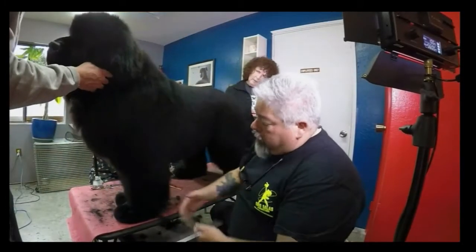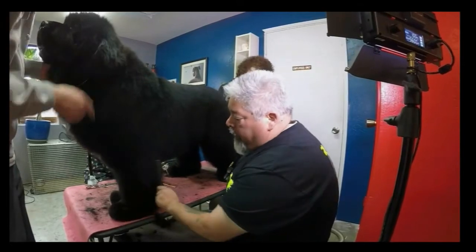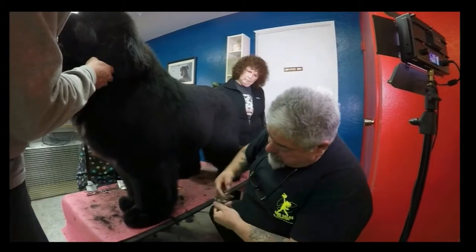This should go, yeah. And so the easiest way is 90 degrees and then cut that ledge off. Everything.